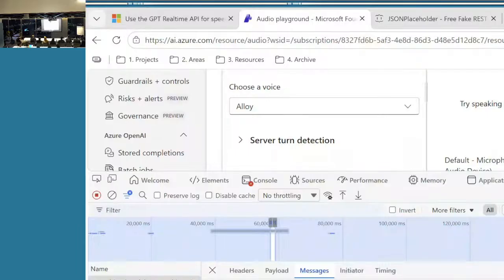You will see that there is an event named session update. This event is sent on the WebSocket connection at the very beginning in order to configure your GPT real-time model. And there you can see a certain JSON payload that tells what type of sampling I want to apply, what type of audio format I want to use, and the transcription model. The GPT real-time provides you with a transcription as well. And here you can control what model behind the scenes it should use to transcribe your conversation.